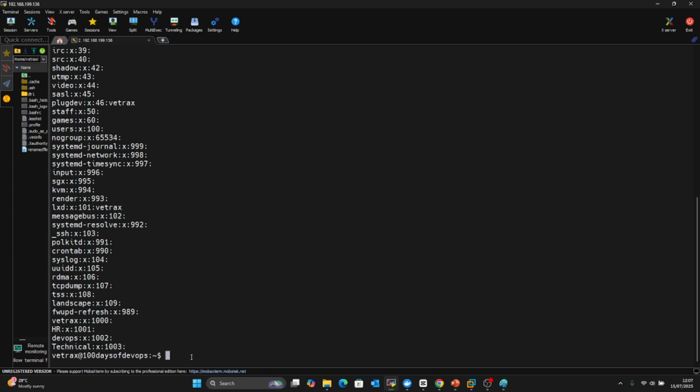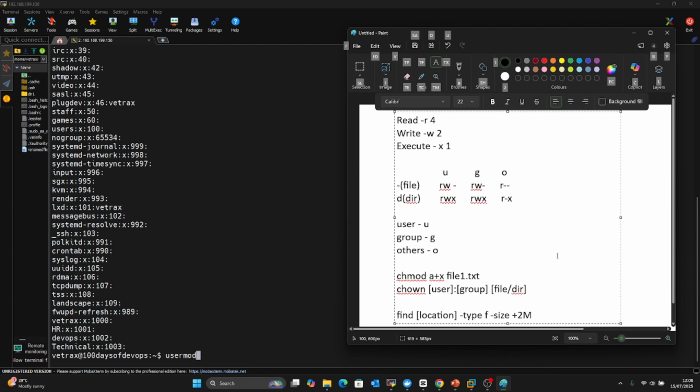Now if I want to add a user to a group, the command to add a user to a group is usermod. That's user modify, like you're modifying the characteristics or details of a user. I'm just going to type the syntax over here also.